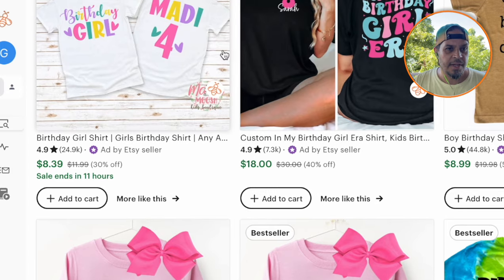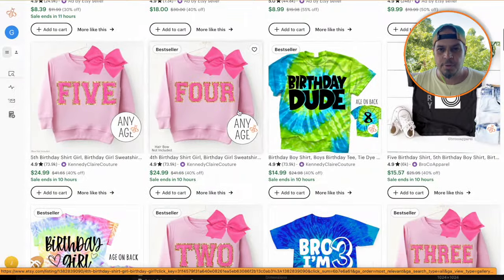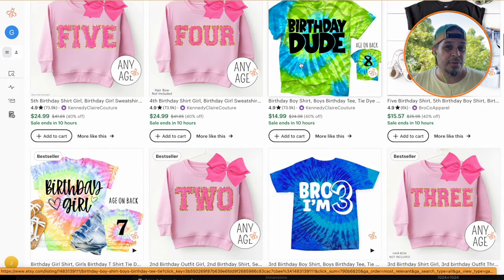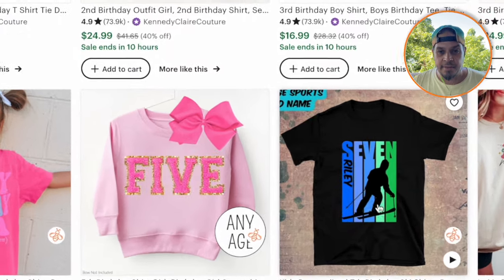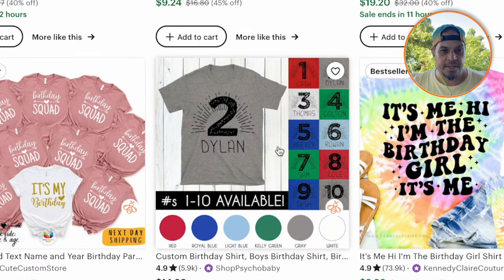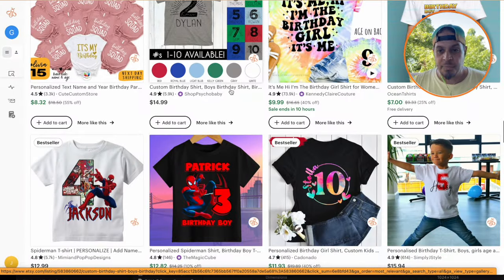We want to look for stuff like 'birthday girl' — 'Maddie four' — but let's make it way cooler. Setting yourself apart for 2024 is going to involve a lot of personalization. We can definitely add it in terms of adding a name, or even just a number with a name — that's all it takes. If somebody feels like they've got a personal element on that item, they're going to choose yours over an item that isn't personalizable or customized. So that's a massive win.